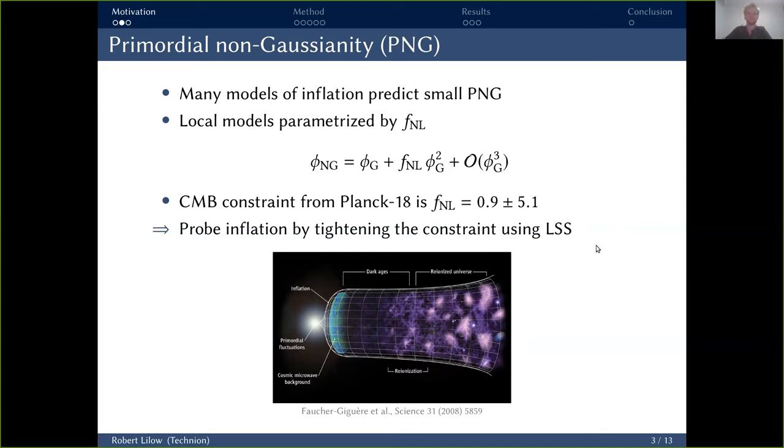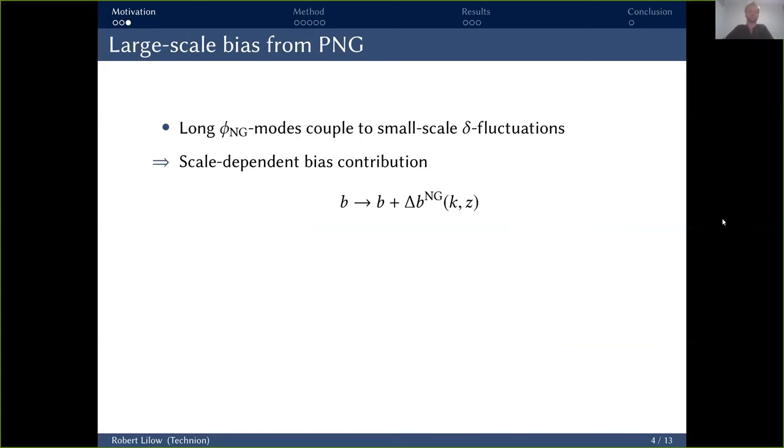Currently the best results are obtained from the cosmologically relatively early phase of the universe, namely by measuring or constraining the degree of non-Gaussianity in fluctuations of the cosmic microwave background. The latest Planck results give for that a value of approximately one plus minus five. Now things become really interesting if we can push this uncertainty, this constraint, down to the order of one. However, with upcoming CMB experiments, there is no major improvement expected. That's why focus is shifting towards using not the early but the late times of the universe as a probe in the large-scale structure we observe today. The problem with that, or the difficulty with that, is that due to the non-linearity that is already in the structure formation process, the collapse of structures, it becomes very difficult to pick out the small contribution just from primordial non-Gaussianities, especially if you look at small scales.